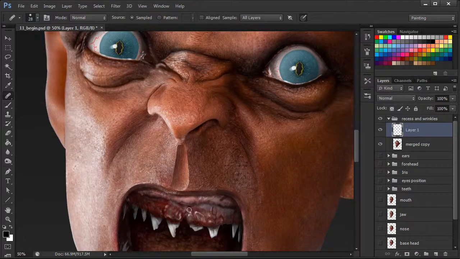We're going to want to start to blend this in. I'm just going to sample from right around it, and start to blend that overall shape, that overall form that we've dropped in there, coming along both sides.